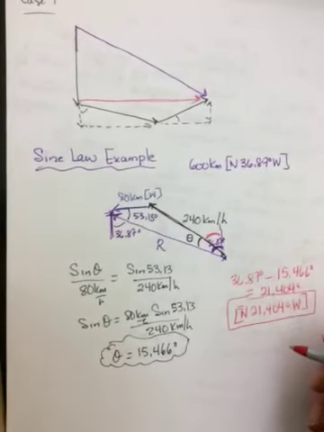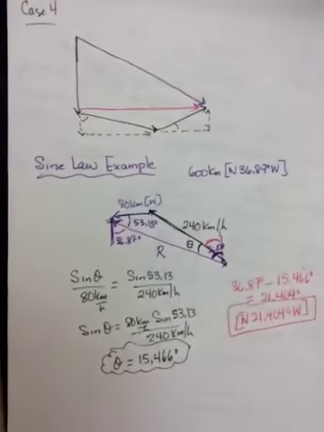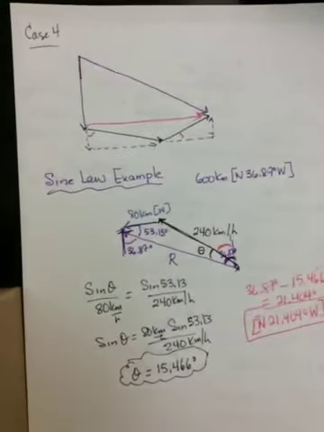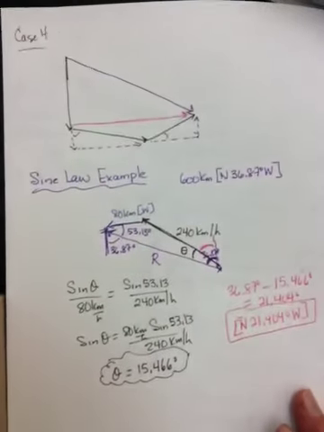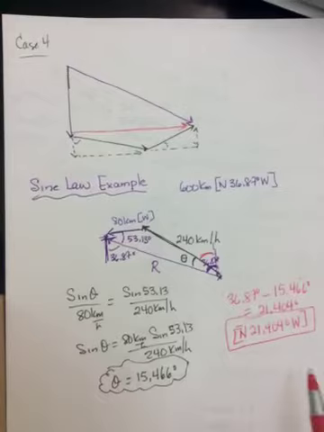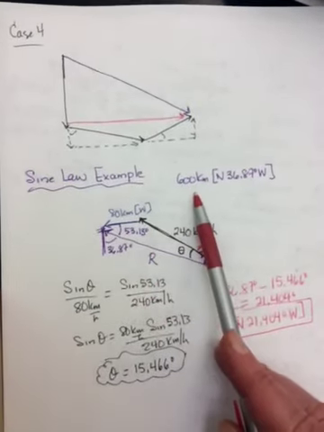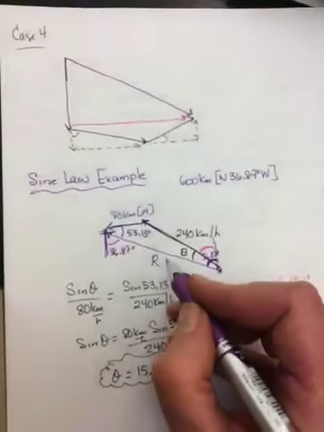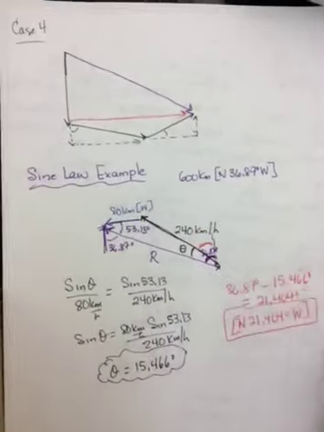Which way should the plane head? They should head north, 21.404 degrees west, so that then the wind can carry me the rest of the way. The second question is, how long will it take? So we know that the length of the resultant is 600 kilometers, but we don't know the speed on that side. But if we found it and we had its length, then we could find how long.